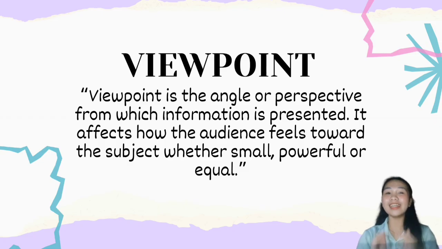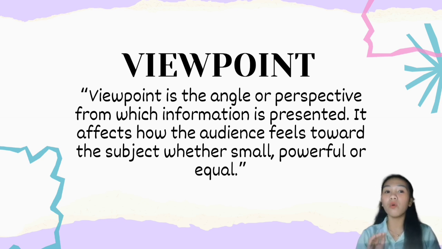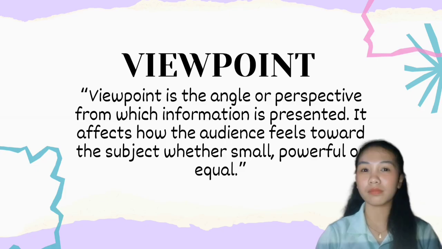Now, moving on to the viewpoint. Viewpoint is the angle or perspective from which information is presented. It affects how the audience feels towards the subject, whether small, powerful, or equal. In simple terms, it is like the camera lens of your camera: it shows the scene based on where it is focused, and that's also how the scene will appear to you. So let us look at the examples.